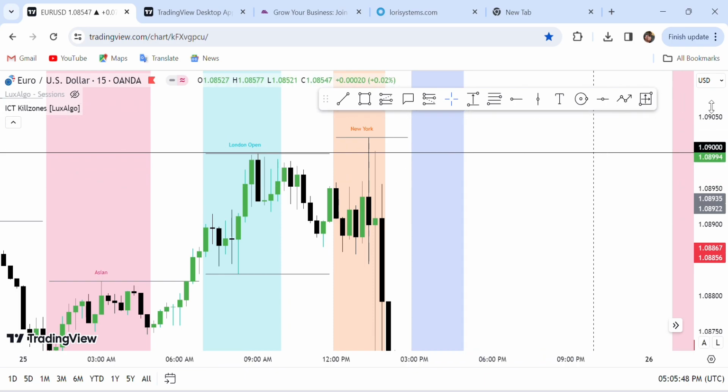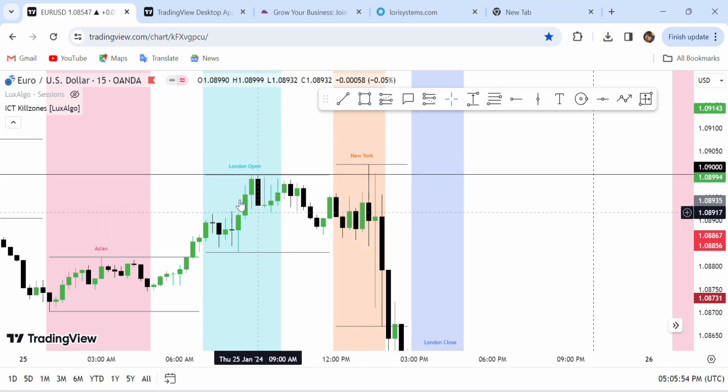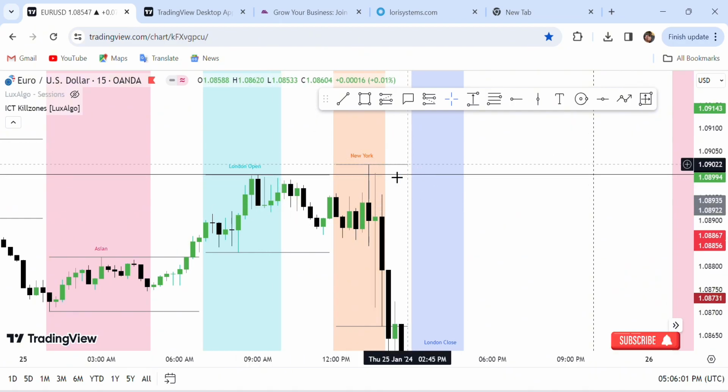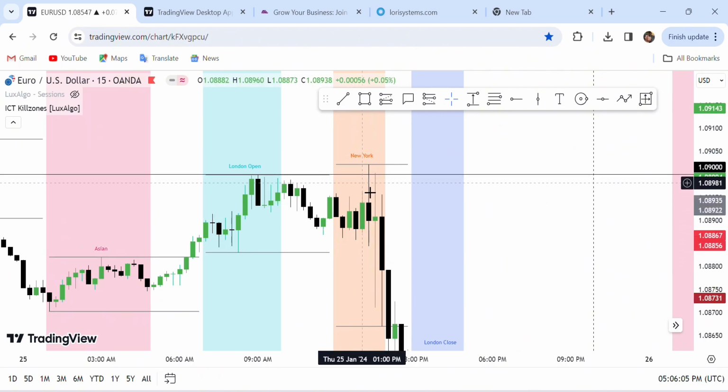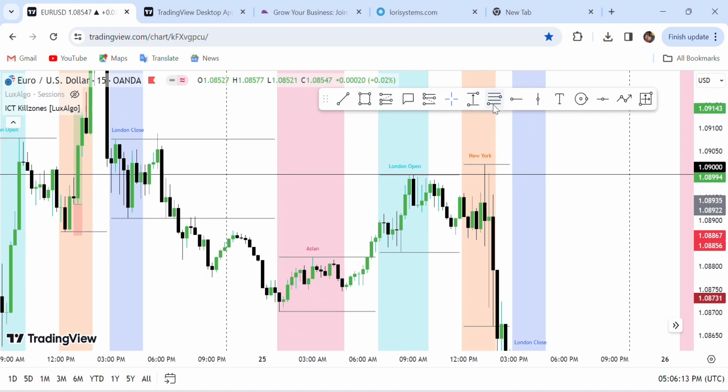So if you have a good strategy which indicates that you should take a sell, following market structure or whatever strategy that you want to use, this is just the base concept: price is trading around this whole number, and then there should be a reaction from here. So once you see a reaction from here and then you decide to take a sell, just take your sell from here, put your stop loss above a previous high.